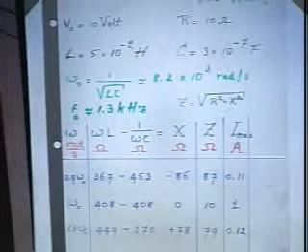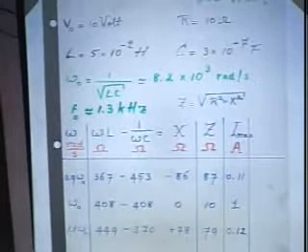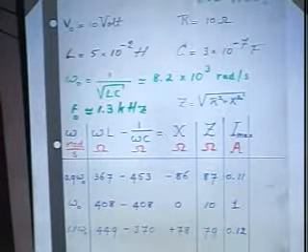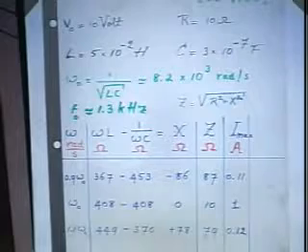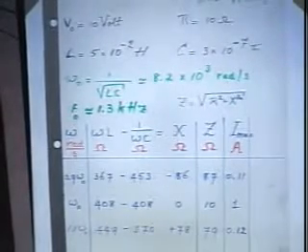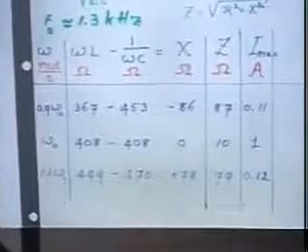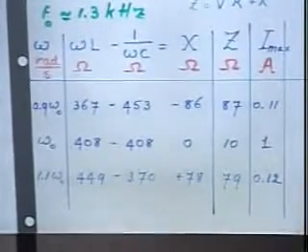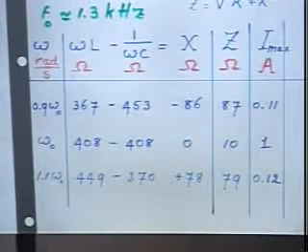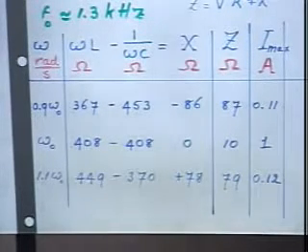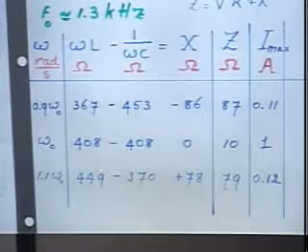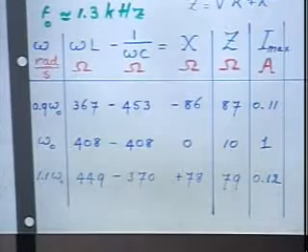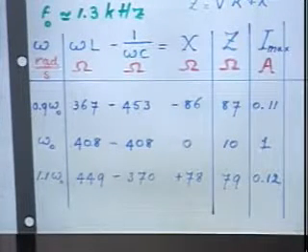And now the system is driven at resonance, and notice that it's exactly characteristic for resonance that omega L and 1 over omega C have the same value. They are not there anymore, they're gone. And so X becomes 0, so the impedance becomes 10 ohms, which is the resistance, and so the maximum current is now V0 divided by R, which is 1 ampere. And when you're 10% over resonance, then the self-inductor becomes more powerful than the capacitor, and again your current is substantially down. In this case, 8 times lower than at resonance.